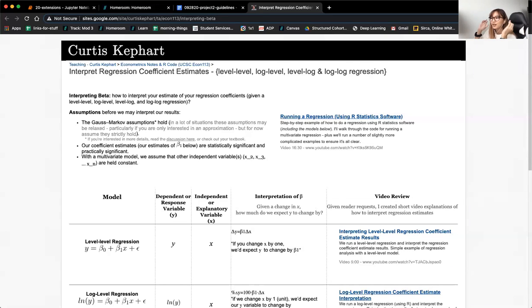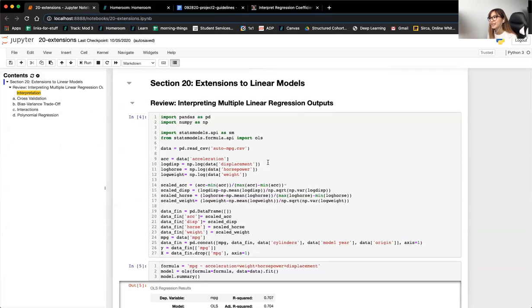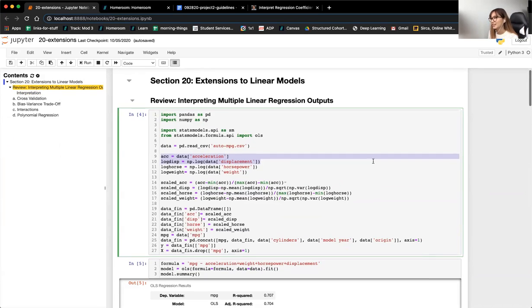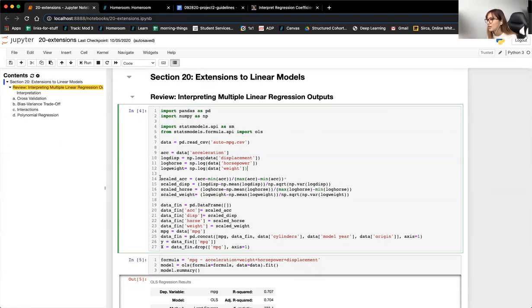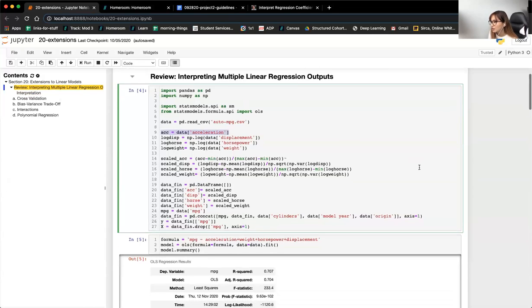But the hard part becomes, since you have a logged variable, the interpretation gets a little bit tough. Let me see, I think this is an example. So this again is our car data frame with the predicting miles per gallon. I don't know why I keep using this because I don't know anything about cars, but as you can see here, acceleration was logged and then scaled. They're all logged and scaled. All right, perfect. So we can talk about it like that. I believe miles per gallon was not scaled.